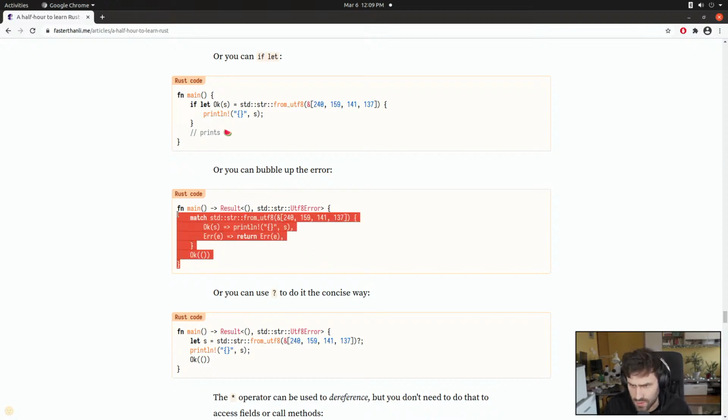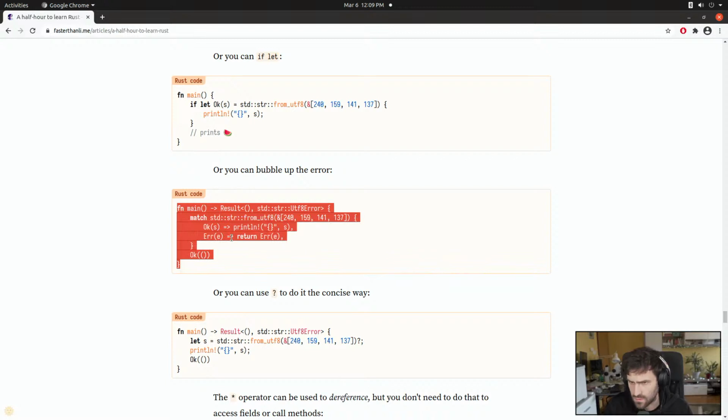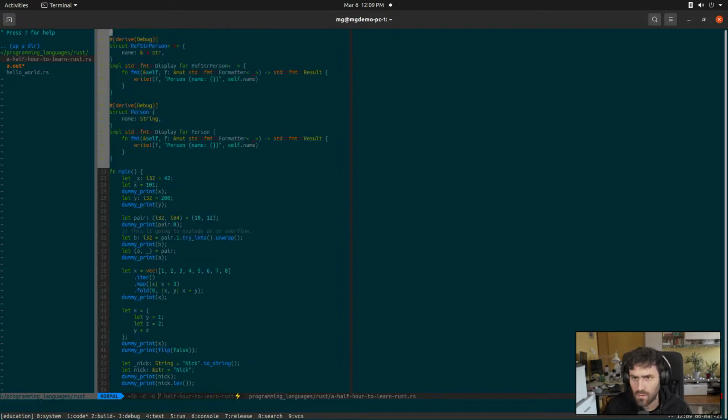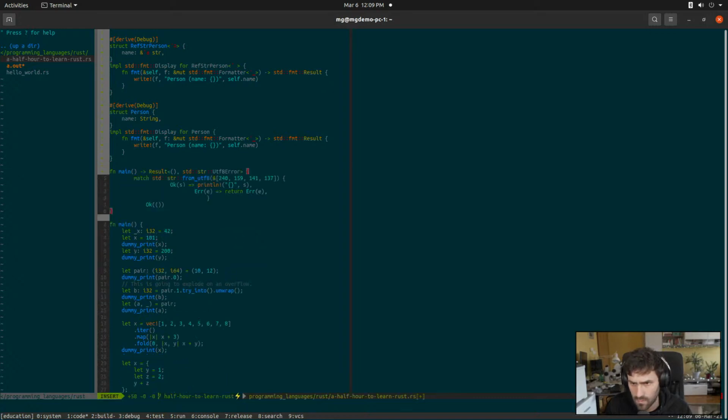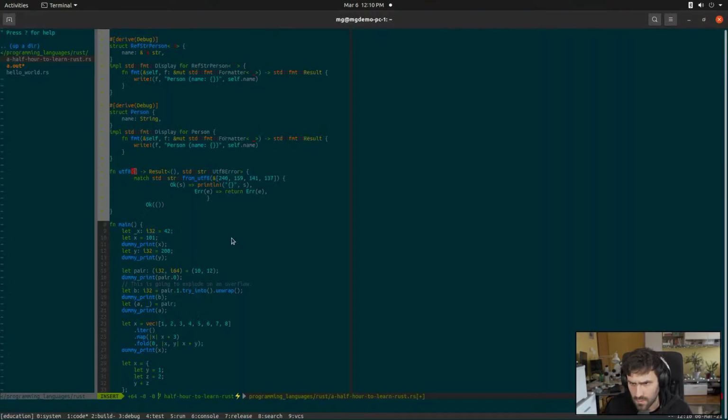Let's actually try this out. But we're gonna do that in another function. So function, let's say UTF-8.